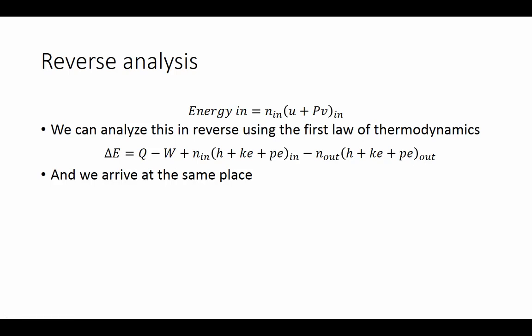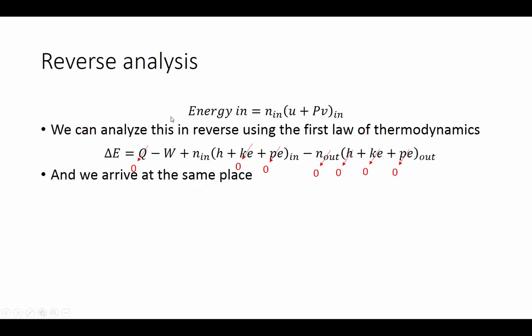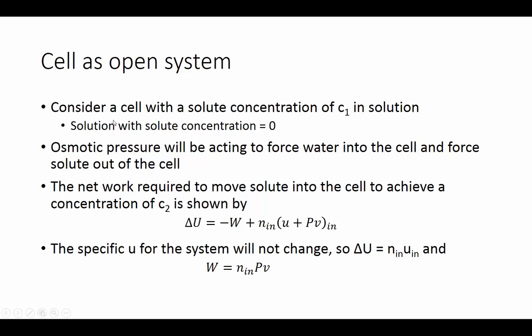And so we can begin to cross things off here. And there's no heat. We already said Q equals 0. Nothing is going out. We're only looking at stuff going in, so we can get rid of all that. There's no kinetic energy we need to worry about here, or it's negligible. Same with potential energy. So we've essentially arrived. This has essentially put us here. And so how is this possible?